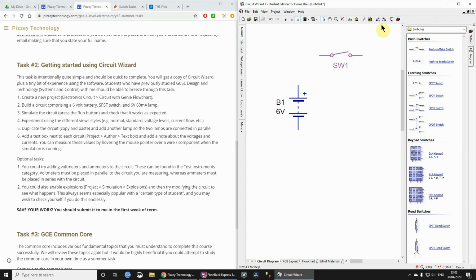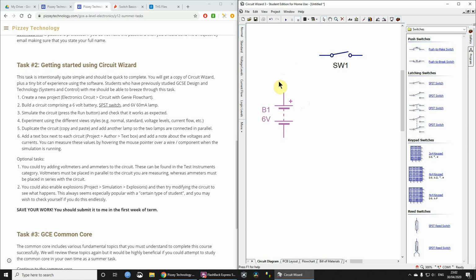By the way, if you want to rotate components, you can do it like that. You can also press Control R to rotate clockwise. Really useful knowing that. So Control R for rotate clockwise, Control L for rotate anti-clockwise, or leftways, I suppose they were thinking when they thought of L. Okay, so we've got the switch, and then we also want the lamp.